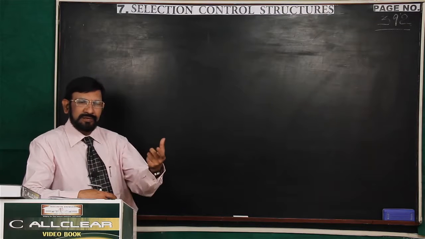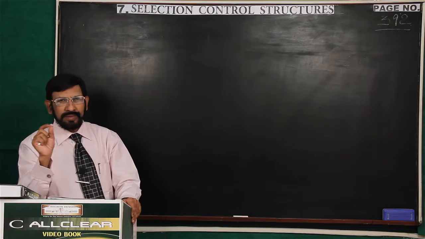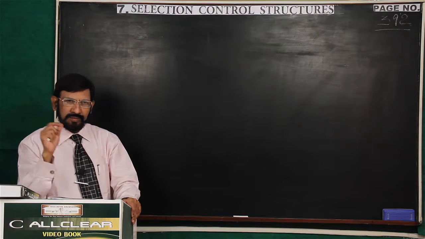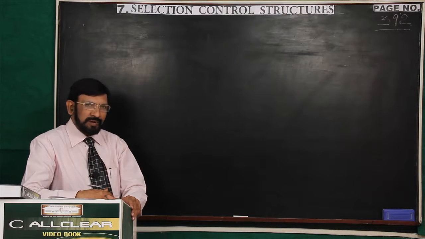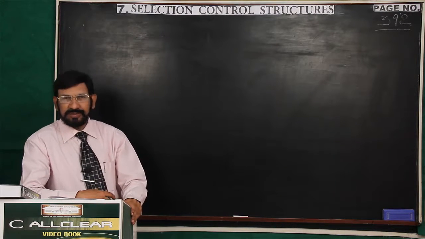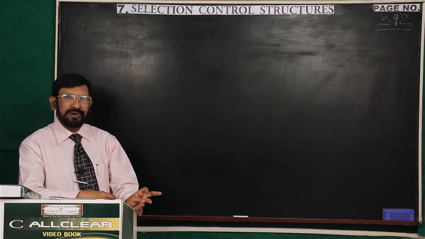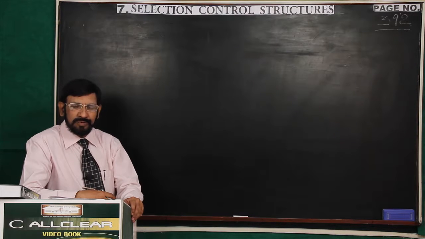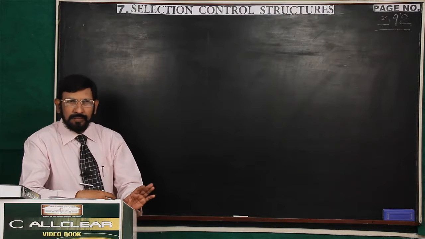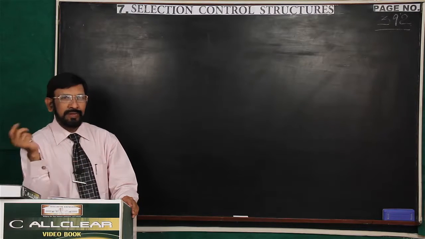Each exam is just 1 hour, 20 questions. At the end of writing the paper, your marks are evaluated and displayed, and at the same time you can get the answers for all the questions you attempted. By that you can understand. If you want an ECCP book as a video book, very shortly I am going to release that also. In that way, once A group is crystallized, then prepare for the B group.